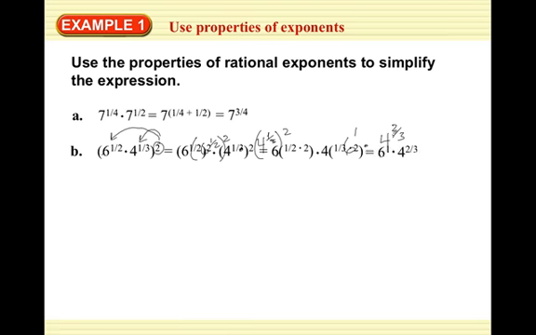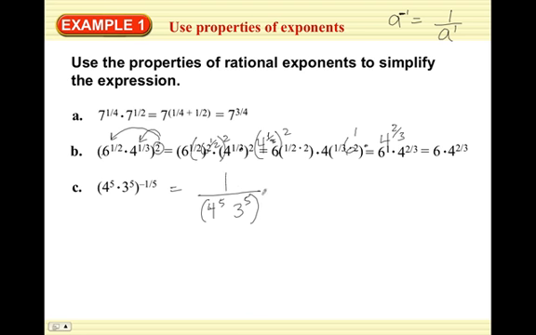So letter C. Here we go. Now we have a negative exponent. Remember what happened when we have negative exponents? You flip them. A to the -1 is equal to, as soon as I see a negative exponent, I do the reciprocal of this guy, 1/a to the, instead of -1, now it becomes +1. Same idea here. As soon as I see a negative exponent, I'm going to flip it. Instead of being on top, it's going to be in the bottom. 4 to the fifth, 3 to the fifth, all to the +1/5 power. So I just took this and put it under 1. That's the reciprocal, changed to the +1/5.